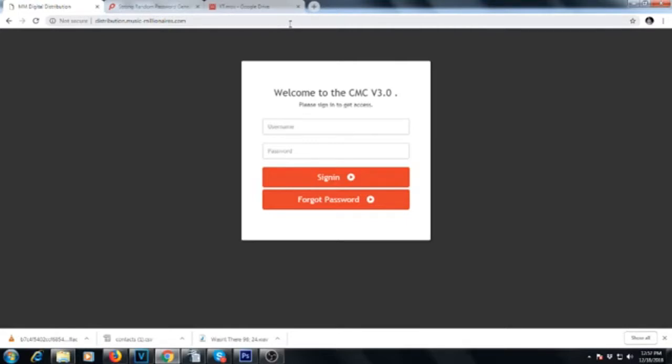to alleviate any concern, let me firstly tell you that even though you do not see secure currently on our end, this is absolutely 100% secure because we just had a subdomain pointed to the actual private and secure portal link that they provided us. So it is 100% secure. And what we're going to do is talk about how to upload your music for YouTube Content ID, and also distribution if you want to get it on other platforms.